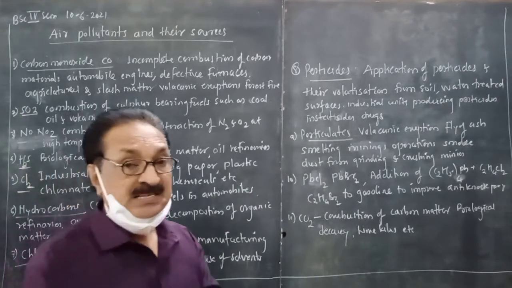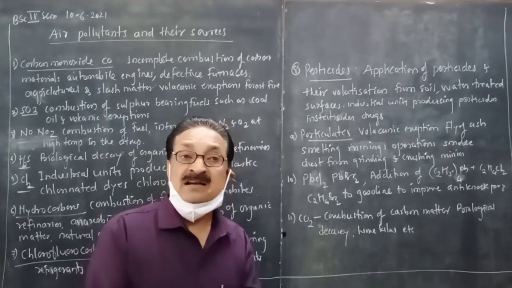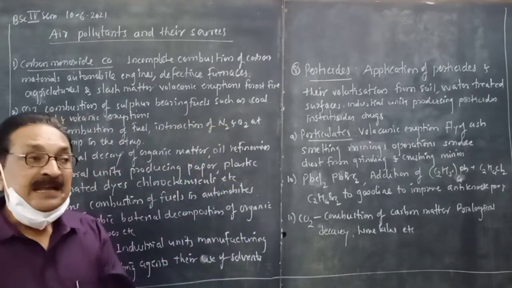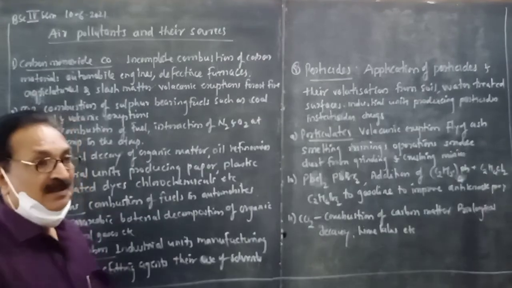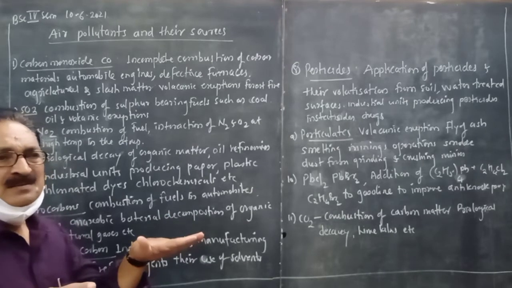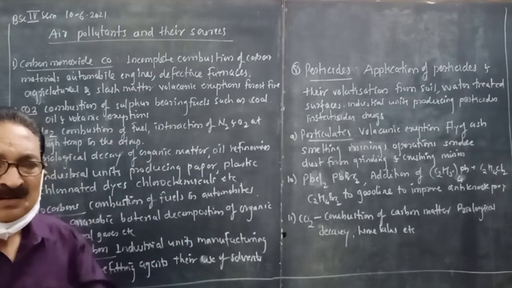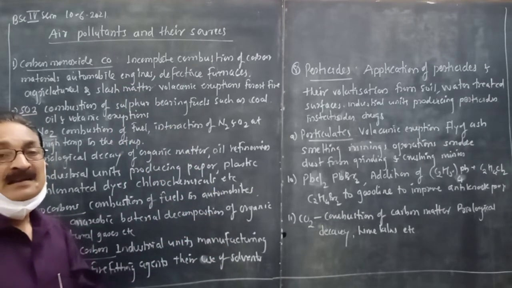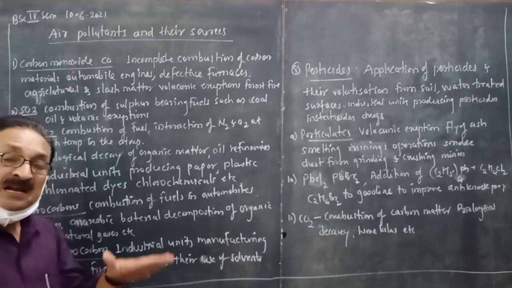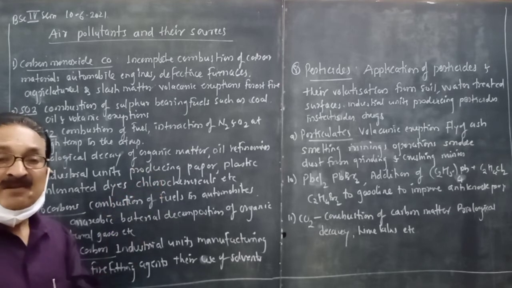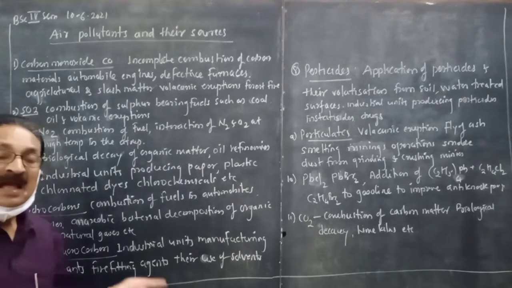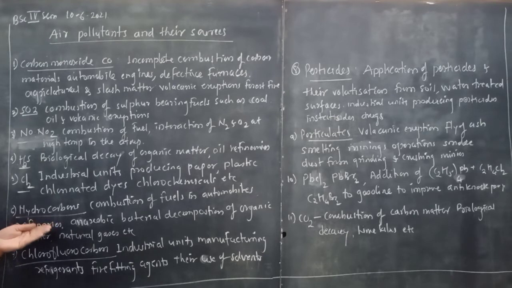You know what is meant by natural gas? Natural gas is obtained by the decay of leaves, especially in marshy places where there are thick forests. The sun's radiation does not enter, or even reach, the ground. In such a thick forest, the leaves fall down, and after heavy rain they undergo decay and produce hydrocarbons. Those hydrocarbons enter the atmosphere, and that is called natural gas.